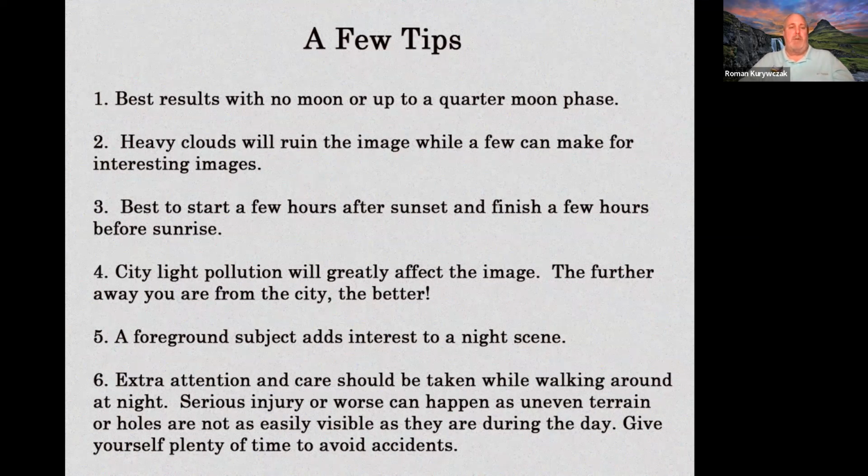It's tough where we live. There are websites that tell you where dark skies are. And I'm talking about this as a landscape photographer. I want a foreground subject, don't care what it is, but I'm adding that to the scene. And yeah, number six, the lawyers made me do it. You want to take your time when you're out there and not trip and break body parts or camera gear.